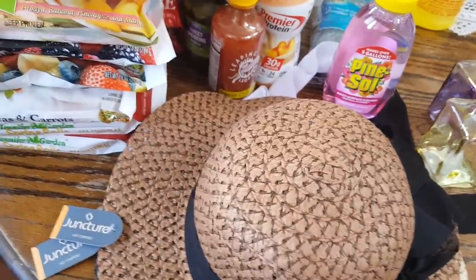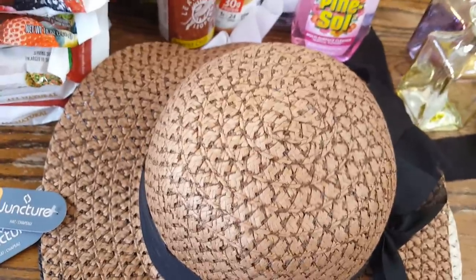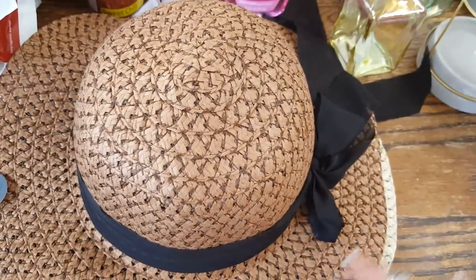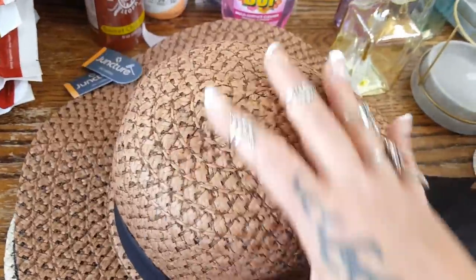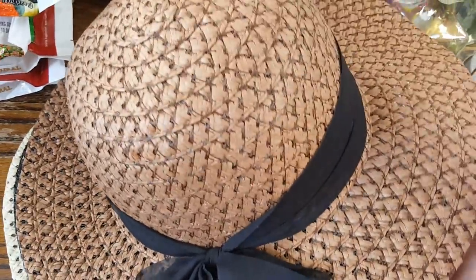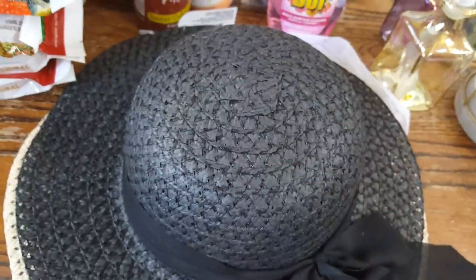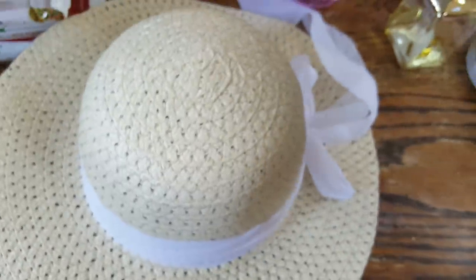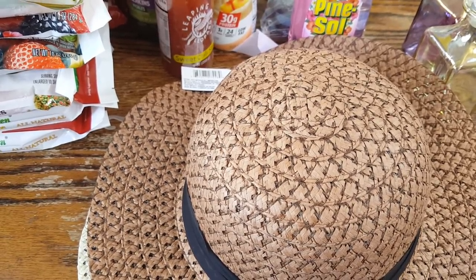I am on a hat kick right now — if you watched my Walmart clearance haul you'd know. I think these hats go so well with summer outfits like a long maxi dress or a cute tank top. I picked one up in a really pretty dark camel color and one in black with a black ribbon. The girls wanted the light color one — they picked up the white one. I know everybody has hauled these already, but my local Dollar Tree is hard to get new things at and I was lucky these were even left.